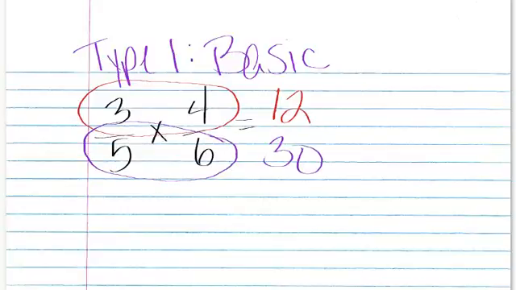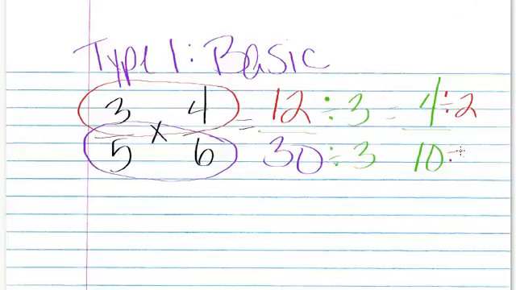Now this can be reduced, and since it can, it should. We can divide the top and the bottom by 3. That would be 4, and 30 divided by 3 is 10. Now we can divide everything by 2. Top divided by 2, bottom divided by 2. That's 2 over 5, and that is as small as this one gets. So if you can reduce, you should reduce.